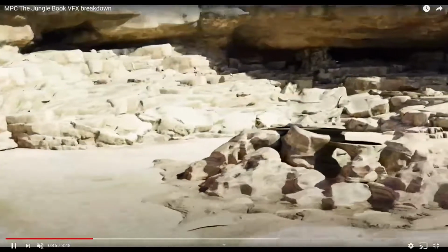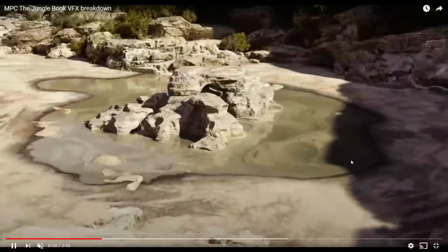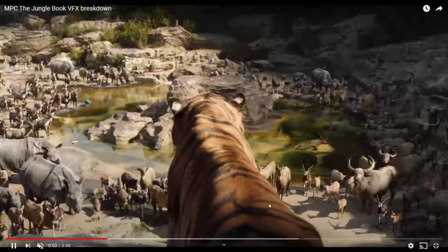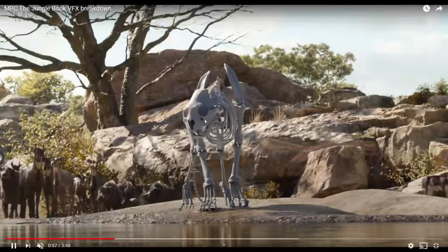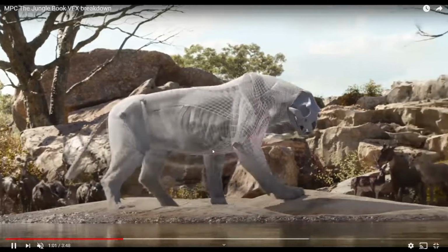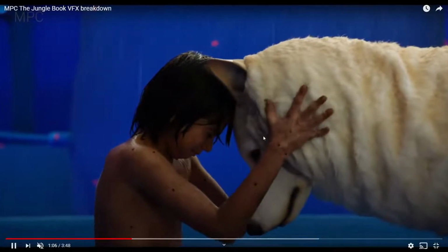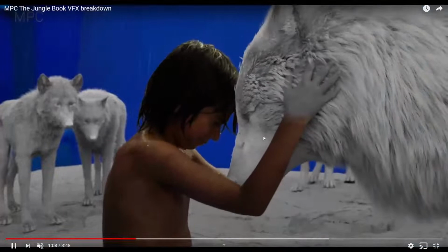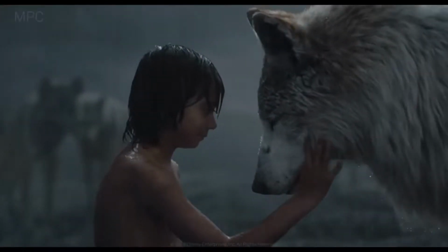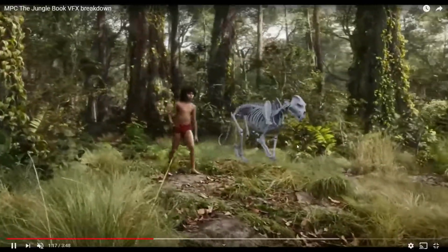The lighting and shading, the material properties of the environment, the refraction and reflection of the light, the muscle structure and the textures on the tiger, the movement of the skeleton as well as the muscle and skin, all has to be simulated, and then everything has to be composited together. The artists have to animate the characters and the emotions of the characters and the interaction with the actual actor. As I said, this is produced by the Moving Picture Company, but a lot of our students have worked on this film.